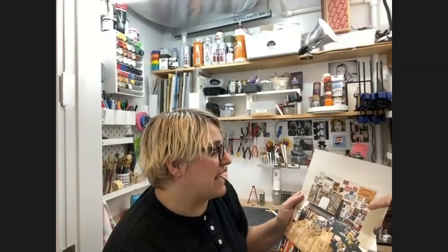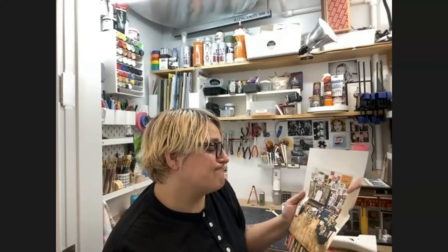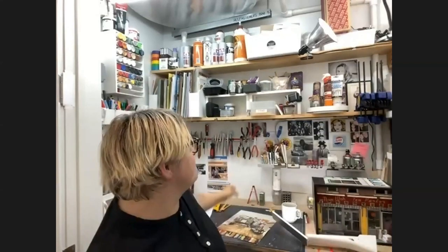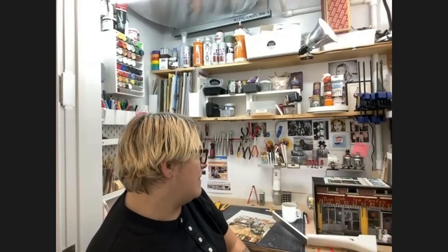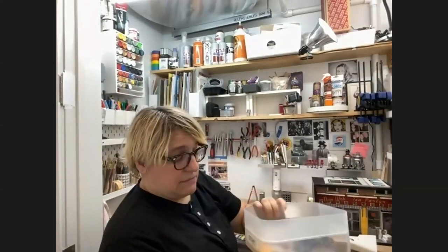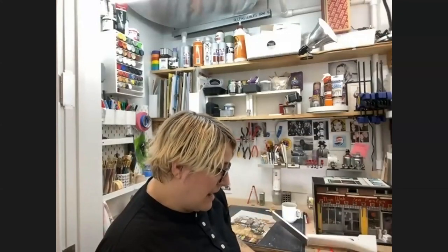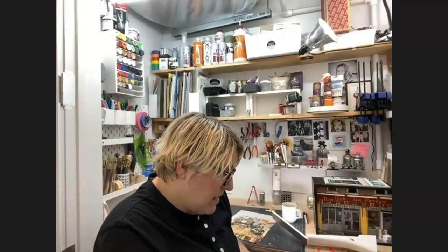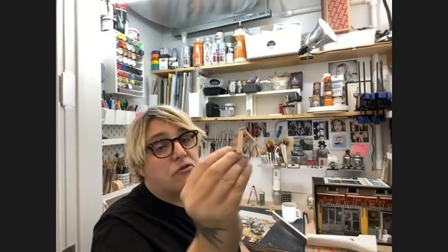I used some paint and messed it up and sanded it down, then used a little more paint and messed that up and sanded it down. You kind of start to layer things and make things look dirty and older. A lot of times when I make silver tin cans, I'll actually use a soda can that I cut up — you have to be really careful because you can slice yourself. It's a lot of stuff that's just sort of laying around that I use. I have a whole thing of literal scraps, and inevitably one of these things will come in handy — weird little caps for screws, washers. Here's a small ladder that I made that I never finished. I'll go back to that or use it for something else.